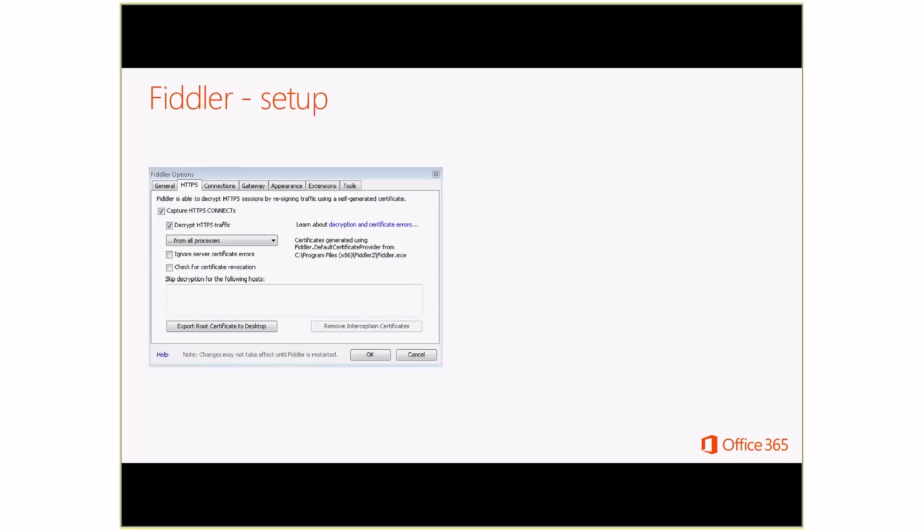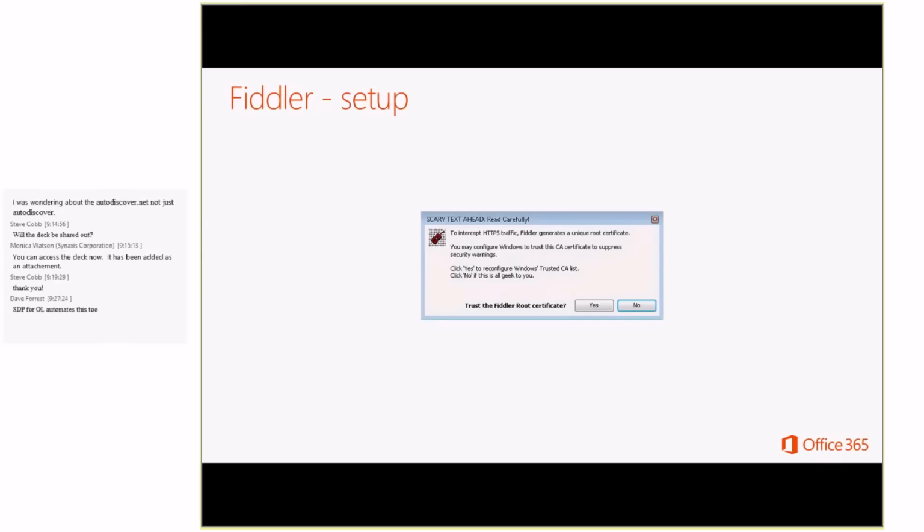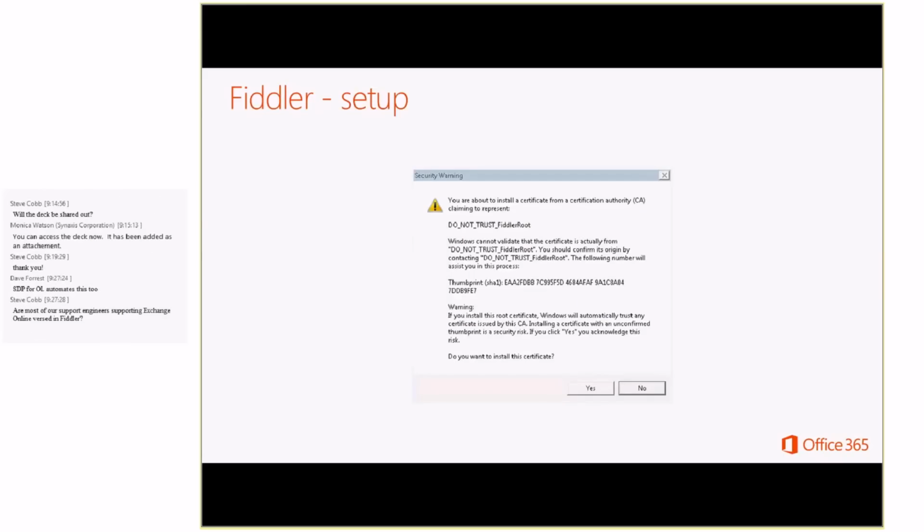To set Fiddler up after you install it, you just go to the Tools and Fiddler Options and go to the HTTPS tab, and there's an option there to decrypt HTTPS traffic. Now when you do this, it is going to install a certificate to act as a man in the middle. And that's what allows this tool to decrypt the SSL traffic. So it's going to alert you of that. You need to say yes to use this feature. And then when you do, Windows is also going to warn you that you're about to install a certificate. Once you're done troubleshooting with this tool, you can always go back and remove these certificates. Highly recommend that you do that.